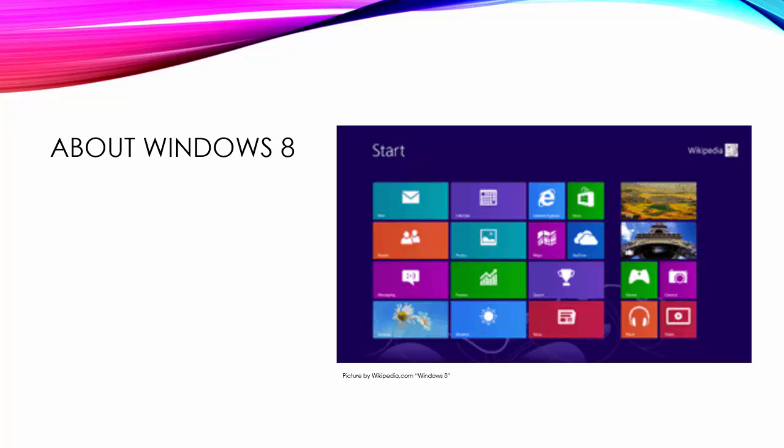Windows 8 is the latest incarnation of the Windows operating system. It was released to the public by Microsoft in 2012. It brings many design changes, including the user's interactions with the operating system.